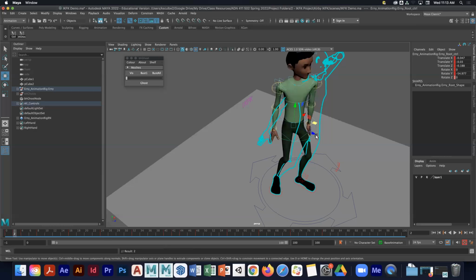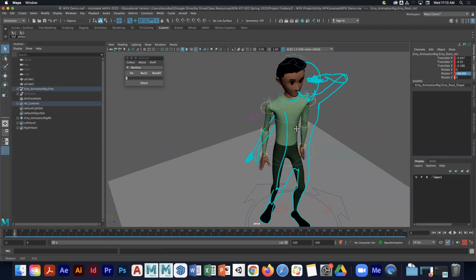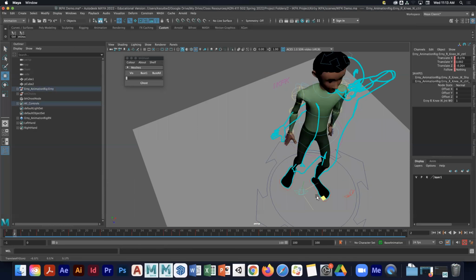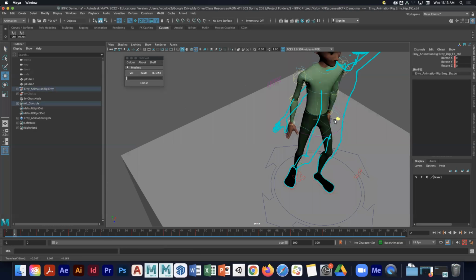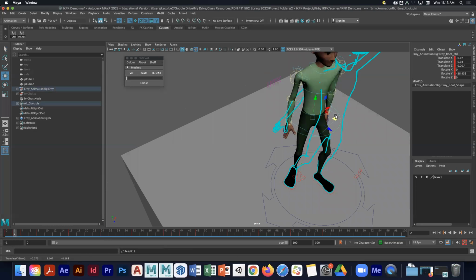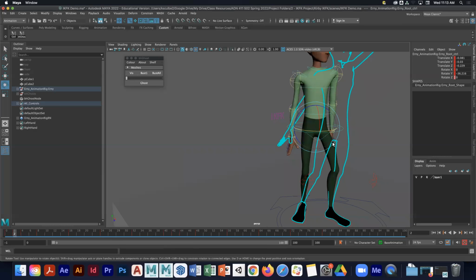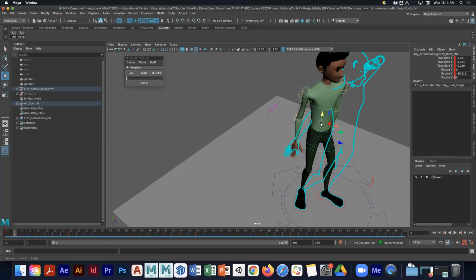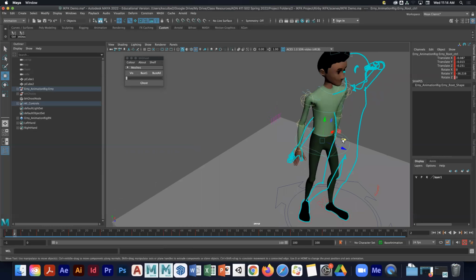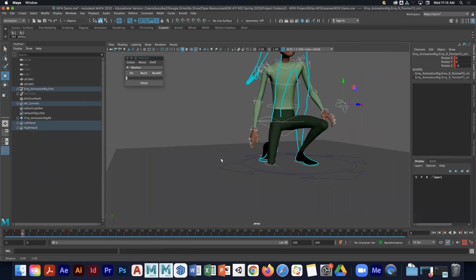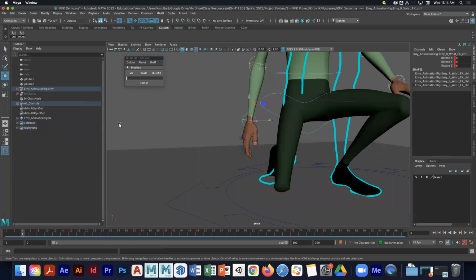All right, and then make sure to, you remember my keyframes on my hand here? I should be able to copy this work.